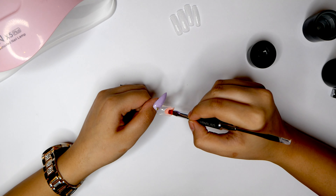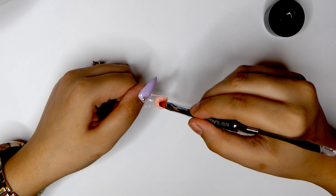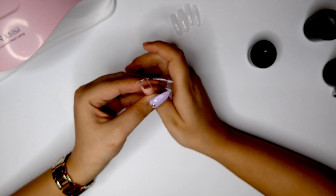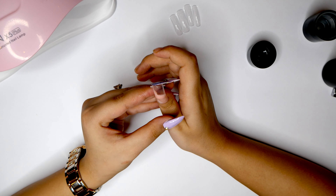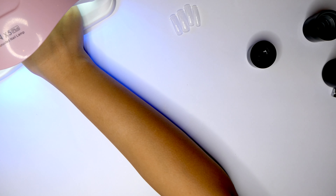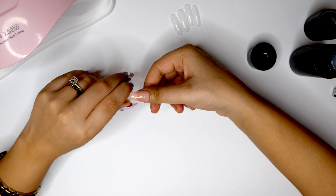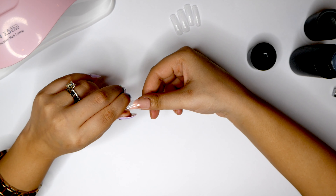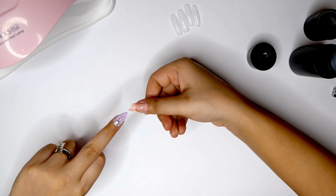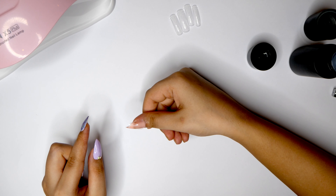I'm going to take my slip solution — as you can see the slip solution just makes the gel super easy to work with, but you don't want to make it too liquid. Just like with acrylic you want to keep it manageable. Now I'm just going to place that onto my nail and cure this for two minutes. After I'm done, the nail form will easily come off and my nail will be hardened and ready. And there is the nail — it's really perfect, there's no extra poly gel on the sides and the nail is hard and in good form.